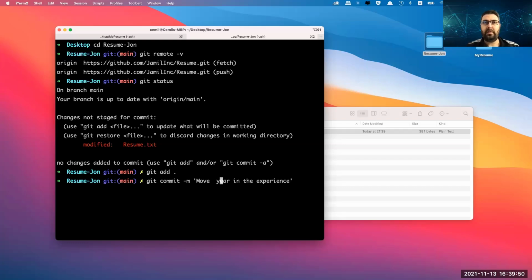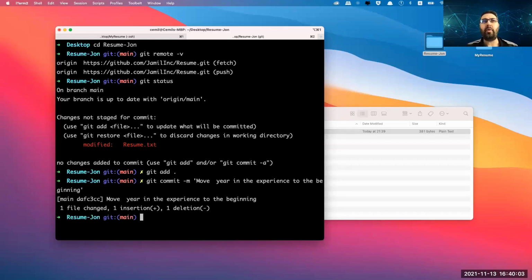Move year to the beginning." Okay, that's the commit. The commit is on John's computer.